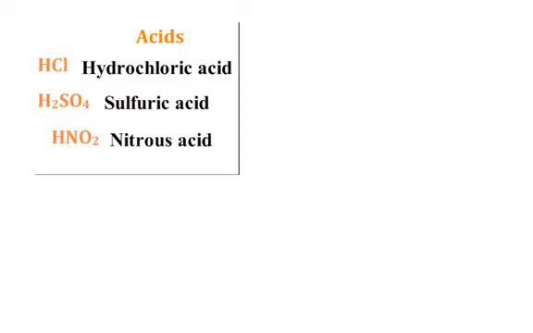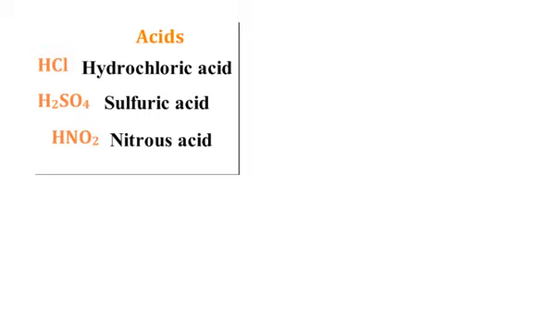The last set of rules are for acids. Acids are a little bit more complicated to name. First of all, to know that it's an acid, if you're given the formula, it will always start with H. That's how you know that it's an acid. So if your formula starts with H, that means it's an acid. For example, CH4 has H's, but it's not at the beginning of the formula. That would not be an acid. But if it starts with H, then it's an acid. If you're given the name, you'll know it's an acid because the name ends with acid.